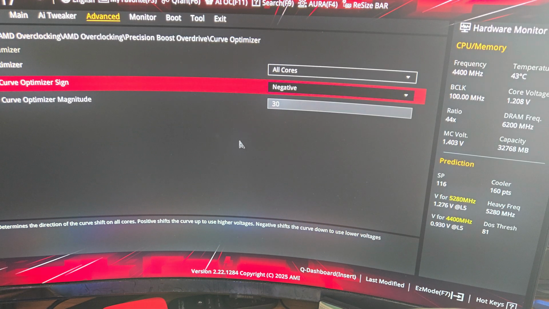Obviously that can take some time, but I promise you in the long term, it is much better and so worth it. So start from 30. You can look up with the new gen, it might even be 40. So start from the extreme and then go with whatever works for you. If your temps drop from 70 to even 60, it's worth it. In some instances you might even see your chip performing much better compared to earlier, because earlier it was hitting the thermal throttle limit. Now it has more space, so it might even perform a bit better.